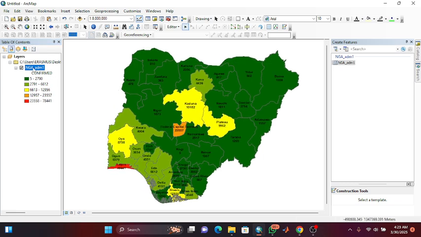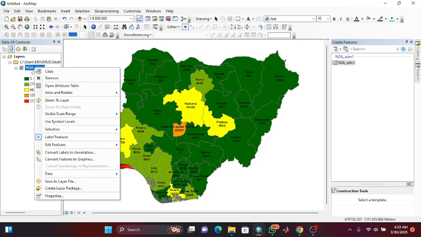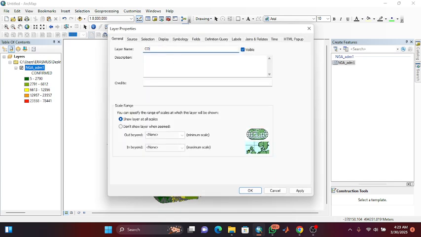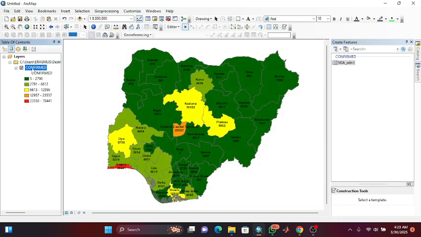Now, one thing we are going to do is change this NGA, or rename it. Yeah, we are going to rename it. We are going to call it confirmed. The reason why I'm saying so is that we have to change this to a shapefile so that we will not lose our data. This is the same thing I'm going to do for people that contacted me for the work. So I'm going to change it as shapefile so that if I send the work to you, you can open it in your system. If I save it like this and send it to you, you will not be able to get what I'm having now in my system.